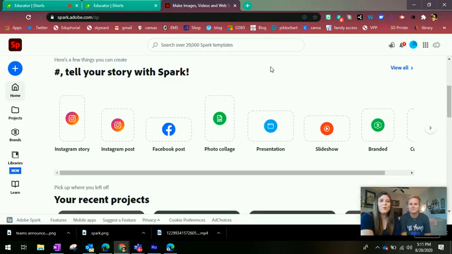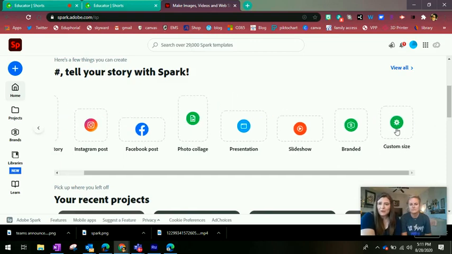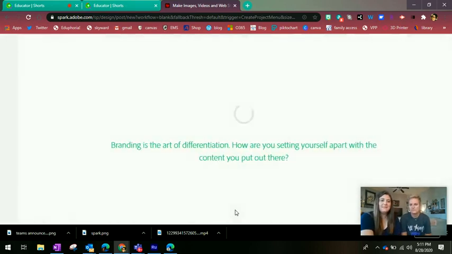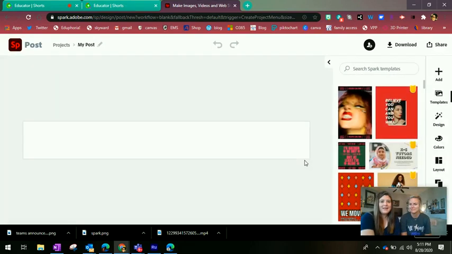All right. Once you get logged in, we're going to create a Spark post. And right over here, if I click the arrow, you will see custom size. We're going to click custom size and enter. All right, Jenny, what is it? 918 and 120. You want to make sure it says PX here because there's a few different sizes or styles you can do. And say next. Yay! It's automatically got it here on the screen ready for us. They do give you some Spark ideas, but if you click on these, it will change the dimensions. So let's not do that.